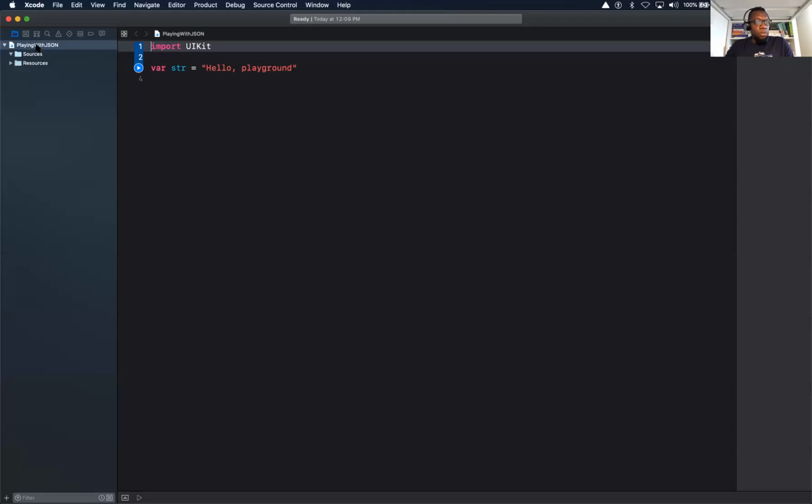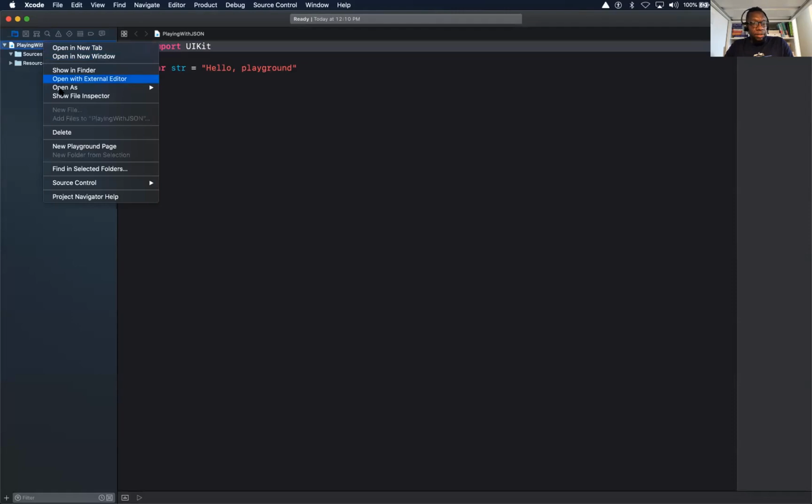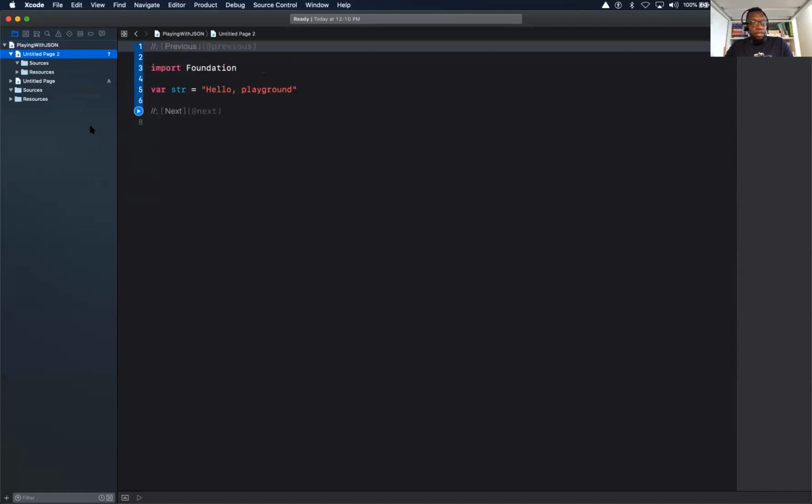And when the navigator opens up, what we'll do is create a new page. So right click, do you see where it says Playing with JSON? Right click on it. Do you see where it says New Playground Page? Click on it. That's a little bug. It creates multiple ones. That's okay. Just click once on where it says Untitled Page so you could change the name of it.